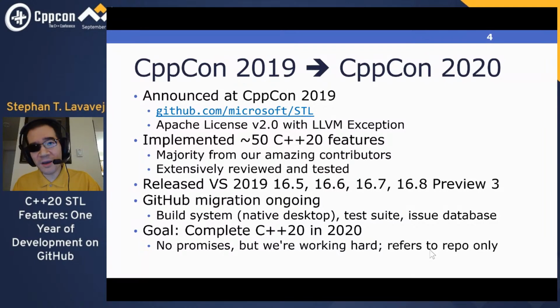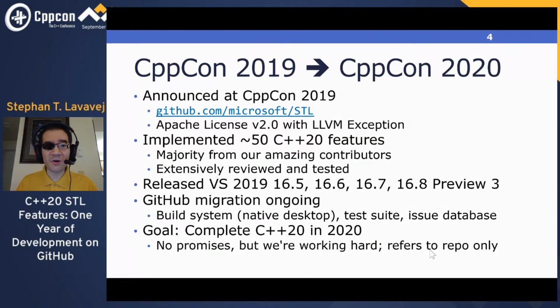So we're still migrating our development process to GitHub. For example, the build system right now on GitHub is a new build system written from scratch using CMake and Ninja, which is awesome. And currently we build just one flavor, which is native desktop. We still need to port like CLR, OneCore, Spectre builds, all these other different flavors of the STL. We've migrated about 99% of our test suite to GitHub, but we still have a few lingering tests that we need to migrate over, and enabling test coverage of things like CLR. And we've been porting over bugs and other to-do enhancement issues from our internal databases with the help of our contributors.